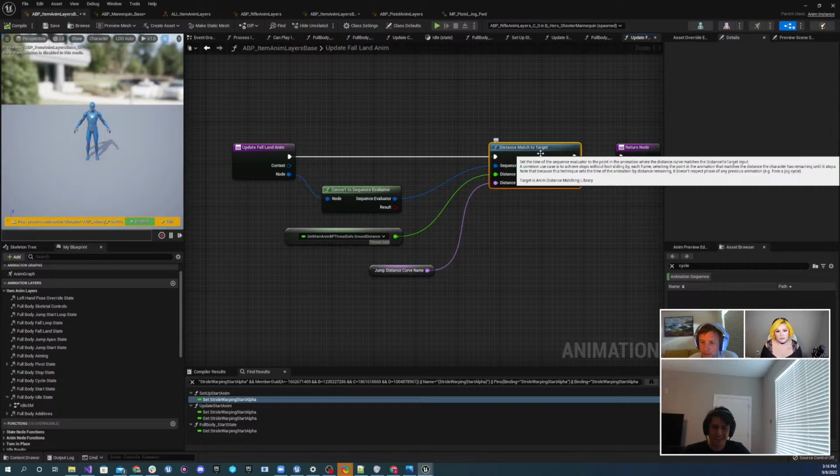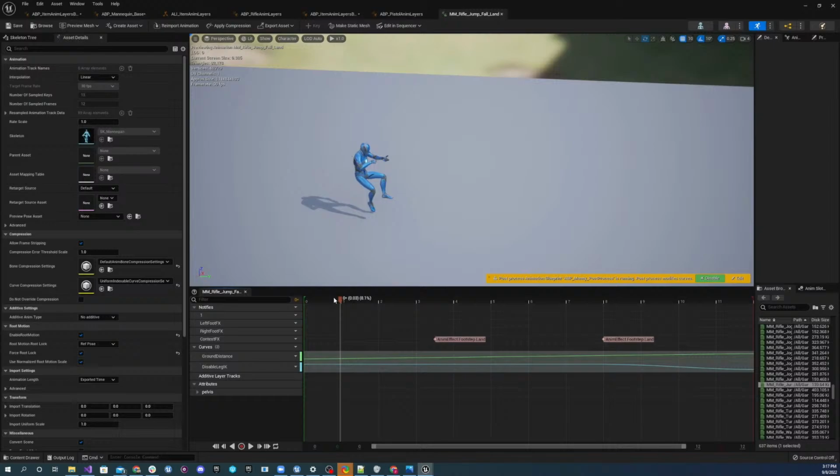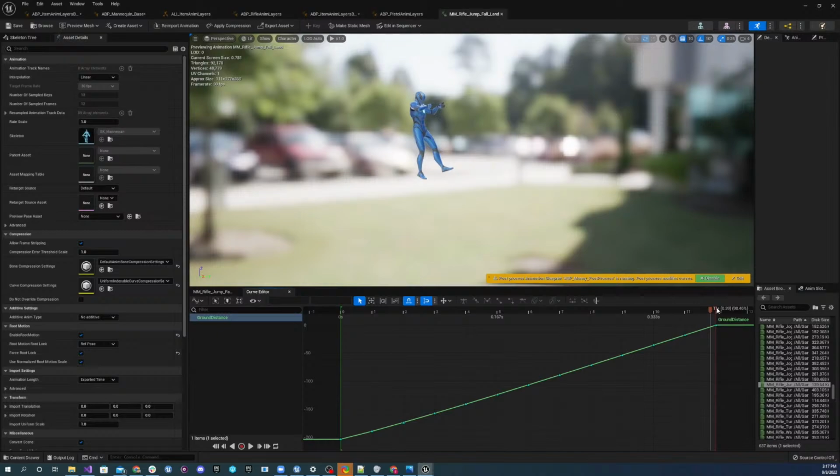For that, we do need an animation curve to tell us how much distance this animation is covering. So we made a curve called ground distance for the fall animations. I'm going to find a fall land here. Rifle is fine. You'll see I have this ground distance curve that tells me how far away from the ground I am. Here I'm 200 units away, and then when I get here, I am 0 units away from the ground.